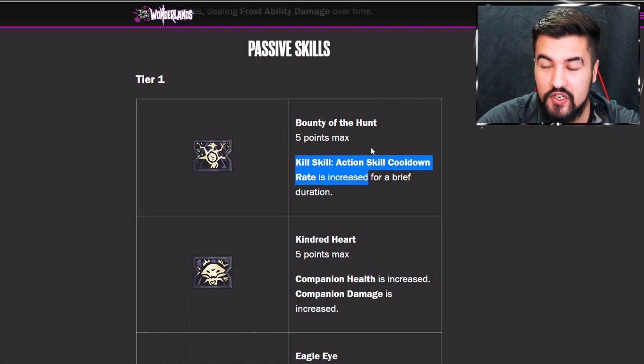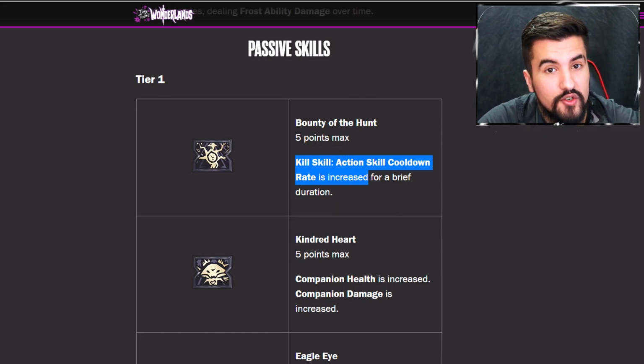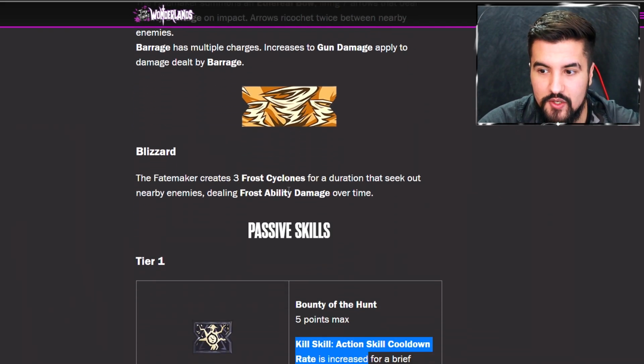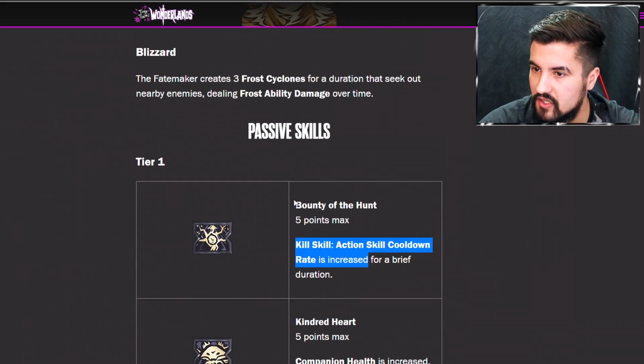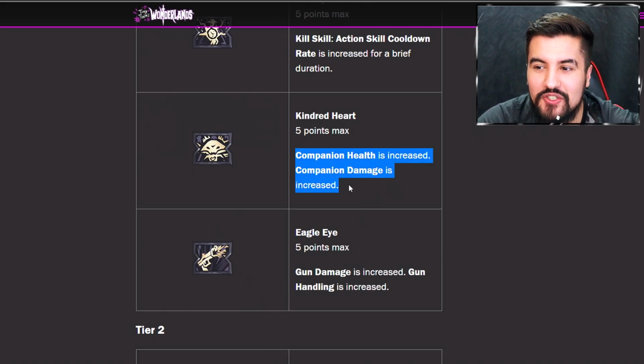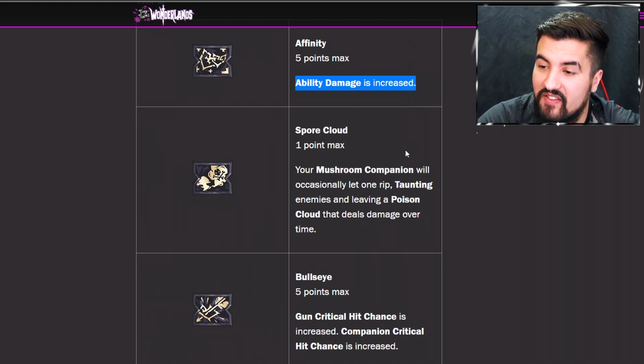Kill skill, huge. Again, every kill skill is now on my radar because of Graveborn. It reduces cooldown, so you'll be able to activate whatever ability you choose quicker. Awesome. Also, if you're going down this, you're having Cyclone, which is going to deal cryo damage, which is going to lock down enemies and whatnot, which is just awesome. Companion increased their health and companion damage. I want to see how much this is, but that's pretty noteworthy. Increases your abilities damage. That could be good, depending on what kind of abilities you have.